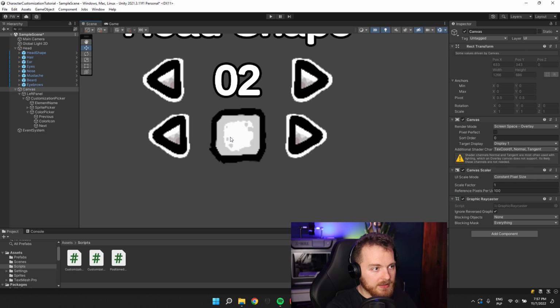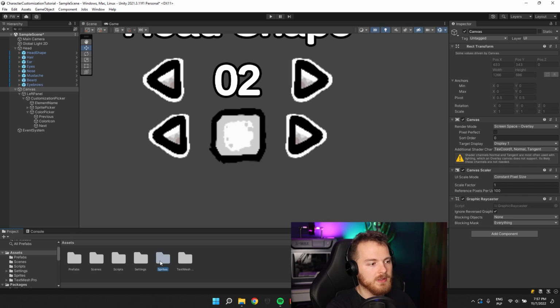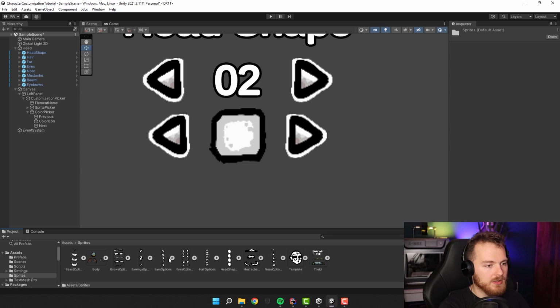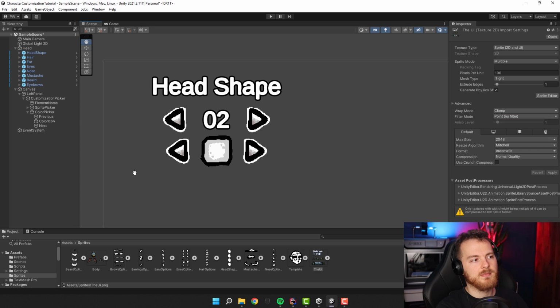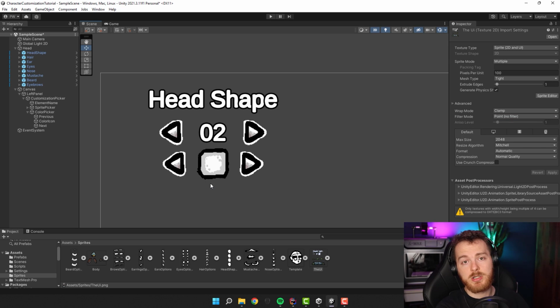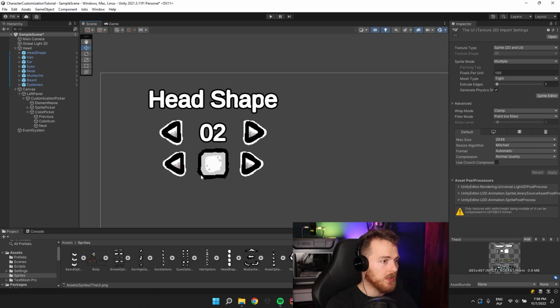And I see it's a little bit blurry, the same as the buttons. So to fix that, I'm going to go to the sprites, check where I have the UI elements. I have it over here, and you see I have the filter mode set to bilinear. When I change it to point and apply the changes, suddenly the buttons and the square are nice and sharp.